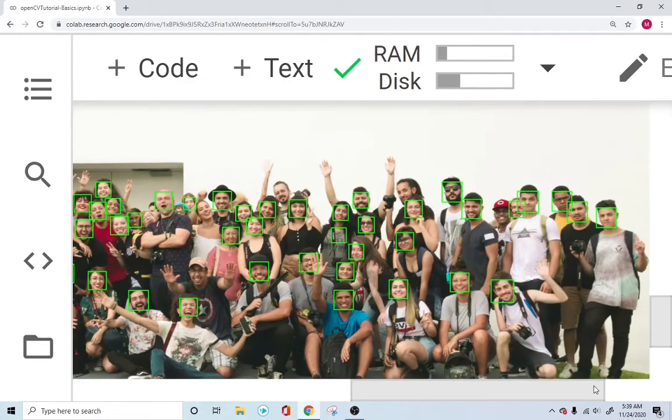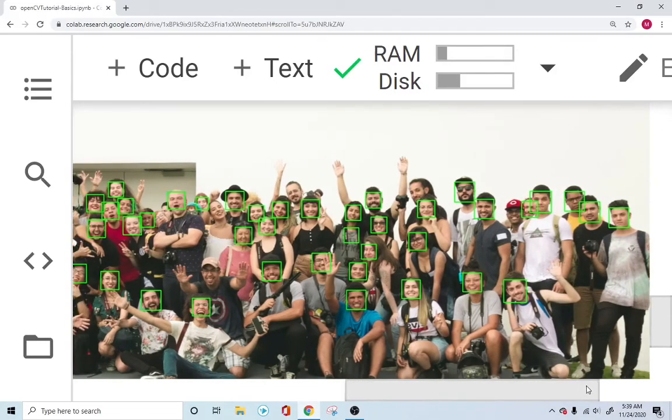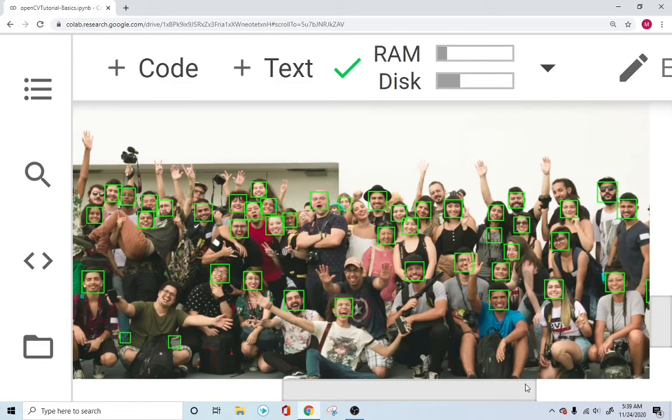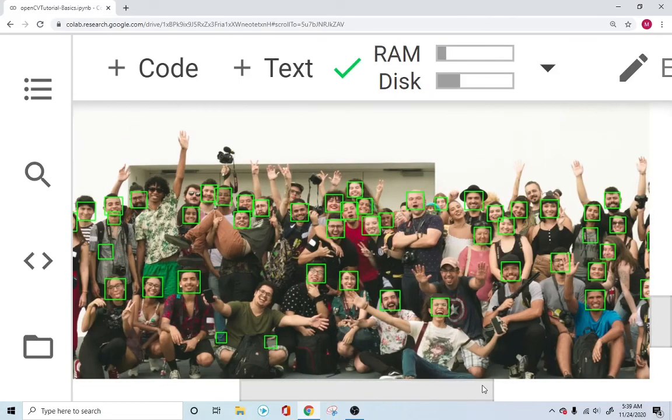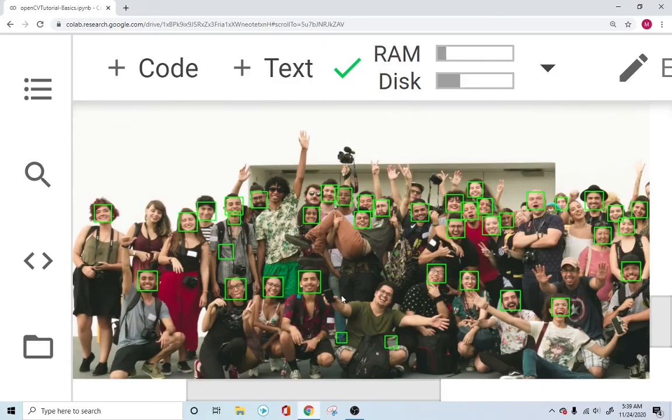And this cascade classifier is very lightweight. It used to be run in the old camera phones and camcorders, which did not have much computing power, unlike the phones that you use now. So this cascade classifier was capable of running face detection in those small, low-end profiles. You can see the level of accuracy it's able to detect. Yes, there are some misses, there are some people who are not being detected, and some errors and mistakes here, but for the most part, it is able to give out the right information.